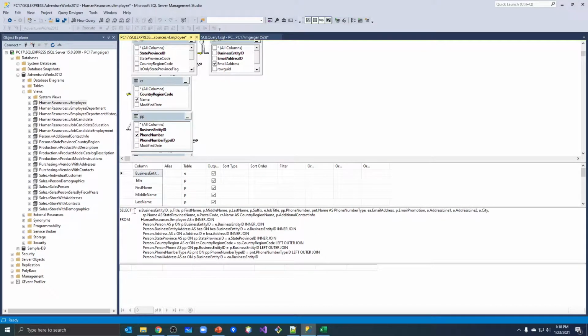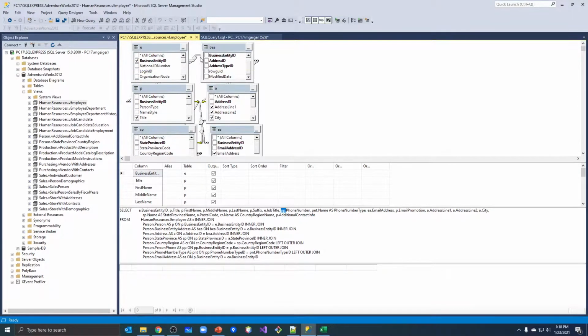So look, it's a select statement that takes the business entity from the E employee table. Takes their title from P, which is in the Person.Person table. Middle name and last name, Person.Person table. So P's, E's, PP is the abbreviation for the phone number. So that comes out of the phone number table. So all these different tables, and we can see them down here.